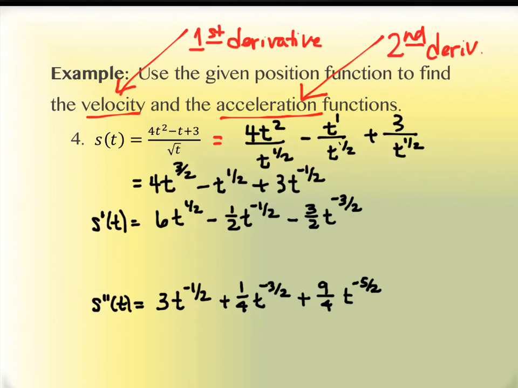So I'm going to put this back into positive exponents and radicals because that's how the problem started. So I'm going to come back up here where I skipped the space to rewrite this. This would be 6 square root t, because that's t to the 1/2, minus 1/2 square root t. So the t to the negative 1/2 goes into the denominator to be positive, and then a 1/2 power is a square root. And then the last one would be 3/2 square root of t cubed. And likewise, if you wanted to change that, you could write that t square root t. But this would be my derivative.